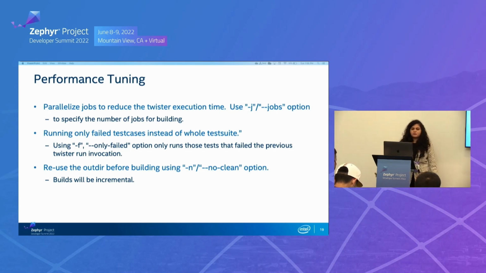And the third option that I'm going to talk about is no clean, where the builds will be incremental, and you don't need to clean the directory. When we do not use this option, usually it takes a lot of time for compilation, because underneath, all the already built files need to be removed and rebuilt again. But this will save you time, since it will utilize the successfully built files, and because removing the files and rebuilding them again would be a very slow process at the host operating system level.